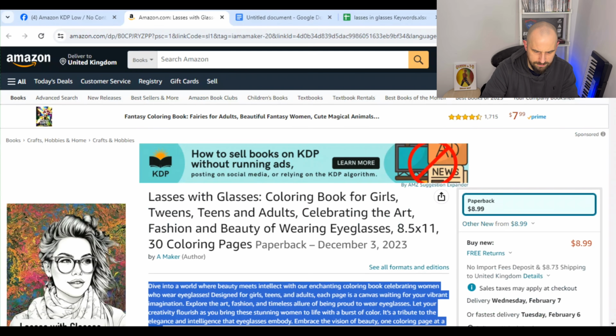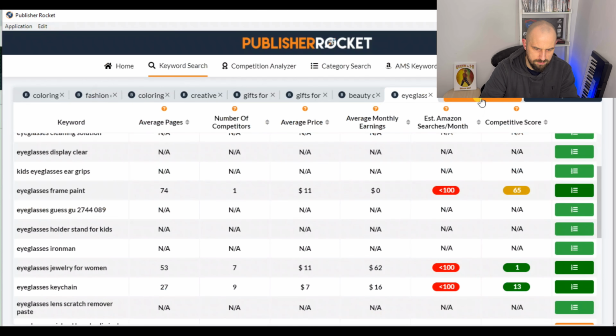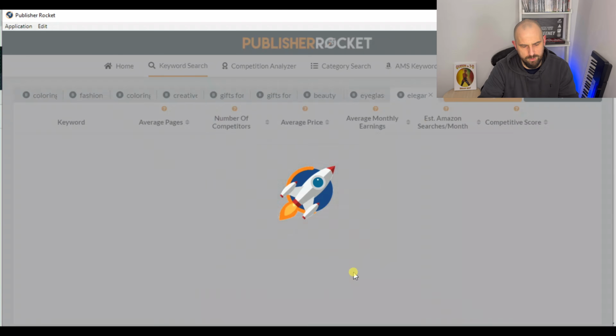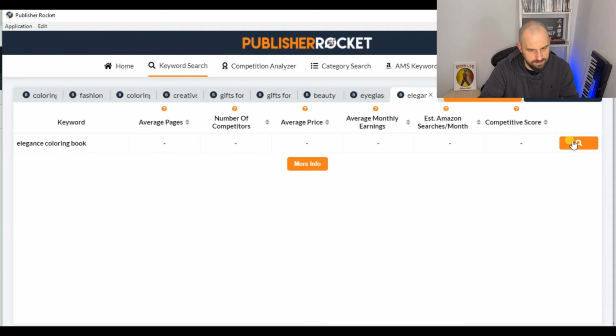Let's try elegance. Elegance colouring book. Let's see what comes up here. Oh, see, so this doesn't get searched very often. Nah, see.